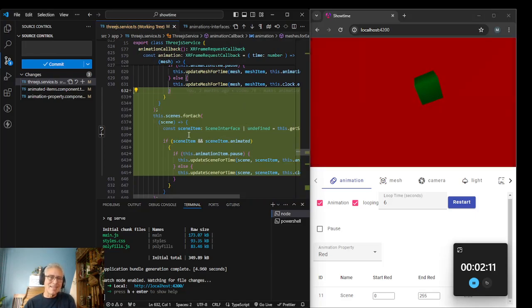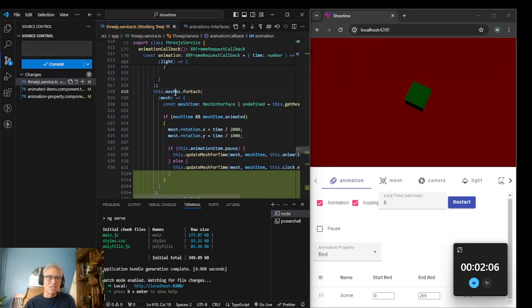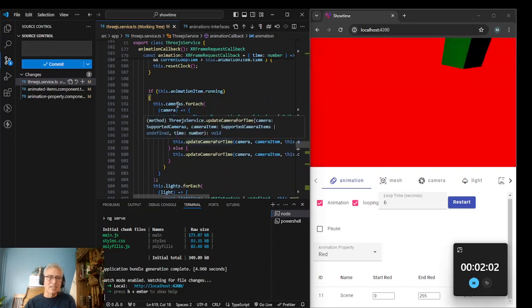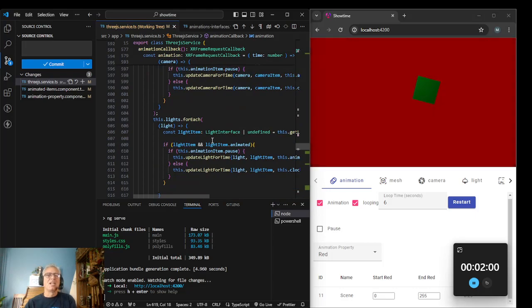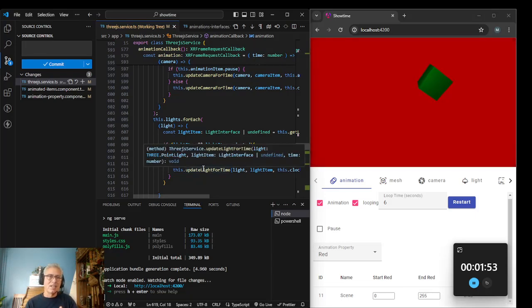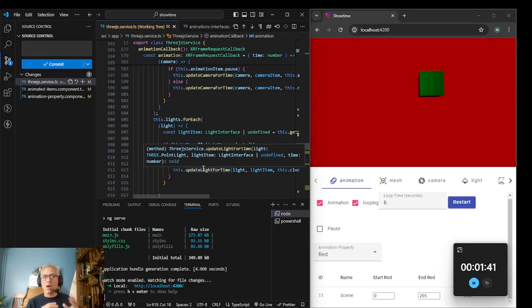So if you look at the for each for meshes, for animations, for cameras, for lights, I wanted that to all be the same. So hopefully when I pull animations out, I can collapse these into a single for loop that handles that, even if it's dealing with a different kind of object that it handles differently.